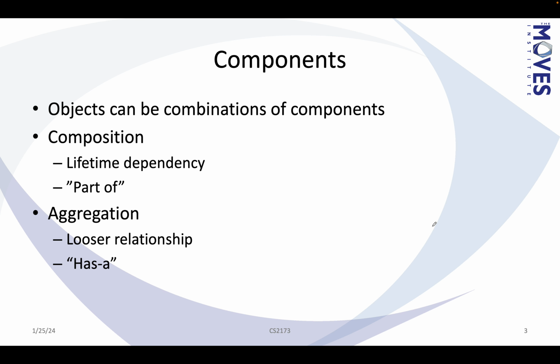But a component class is something that we want to be able to reuse in a number of different contexts. The die class is a good example of a component. Why? Because you can envision many different situations in which you might want to be rolling dice. We could be modeling a craps game. We could be modeling Monopoly. The book has this snakes and ladders example where you're rolling dice.